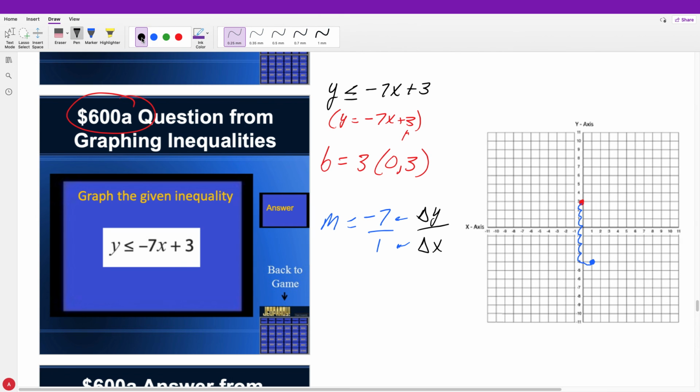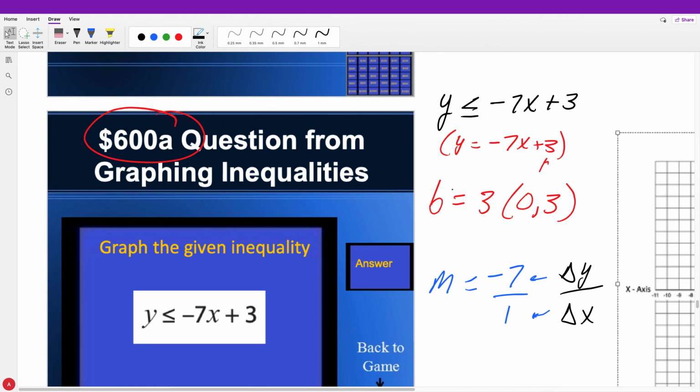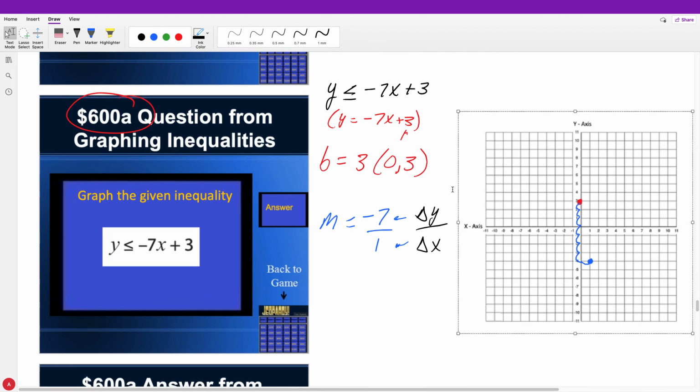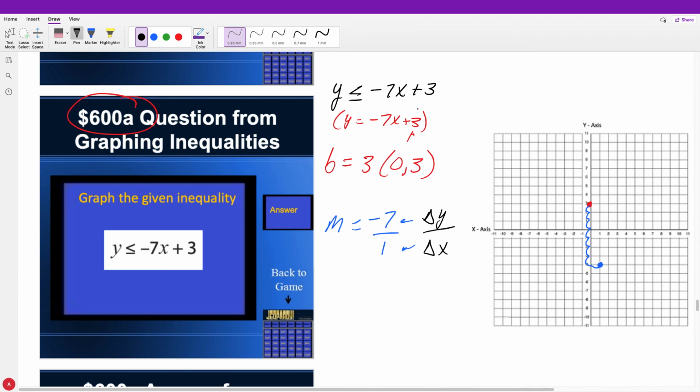Then we're going to draw our line. You will use a straight edge. It's hard for me to use a straight edge while using this tablet, so I'm just going to be drawing it, so it's not going to be perfect. But you'll use a straight edge on your test. Then we're just drawing a line connecting those two points. When we draw the line, we need to figure out, is it solid or dotted? Since it's equal to, it is a solid line. If it's just less than or greater than, then it is a dotted line. But this is what our graph will look like.